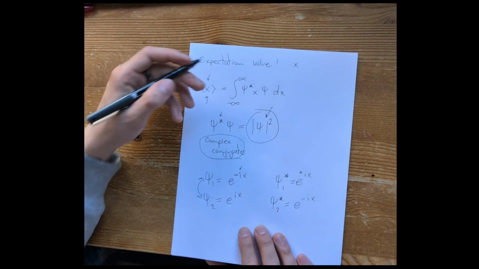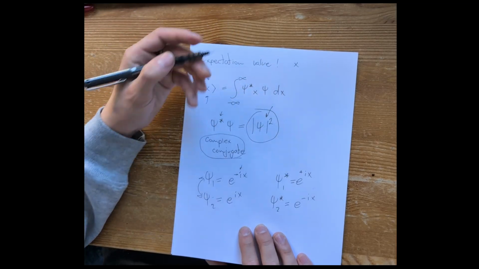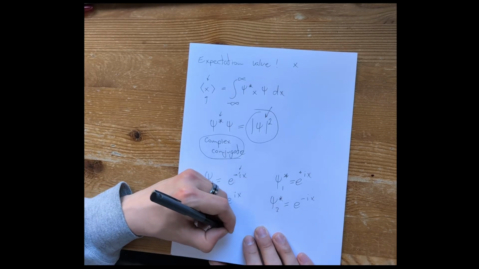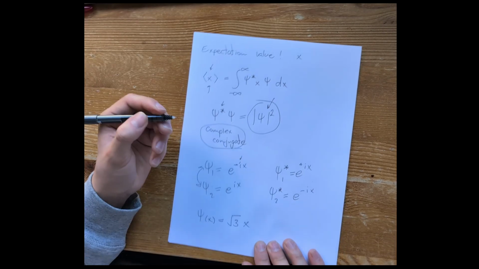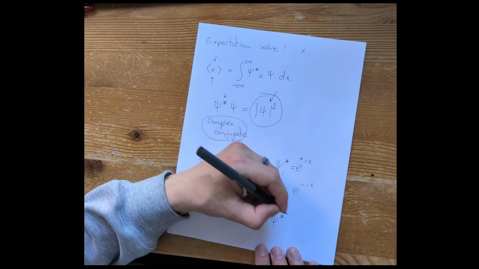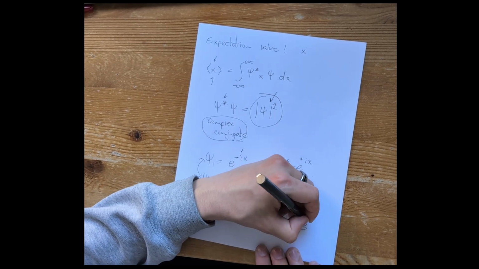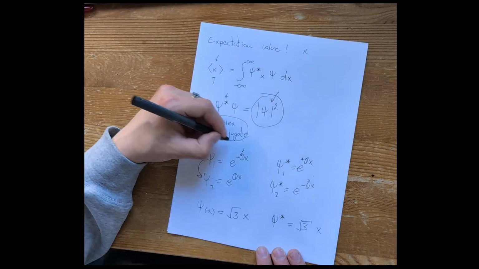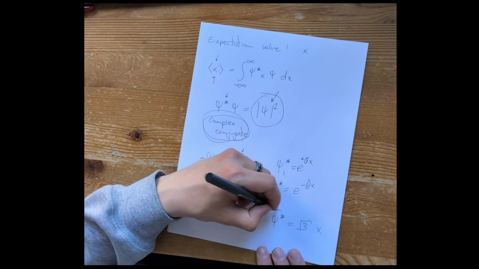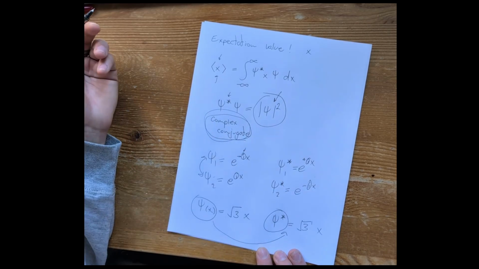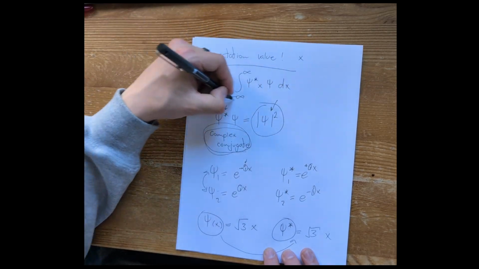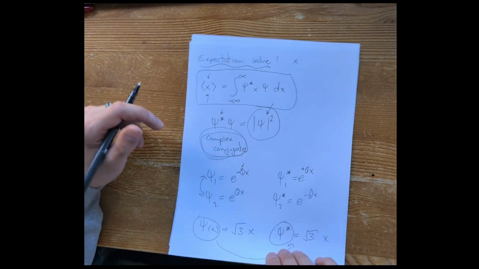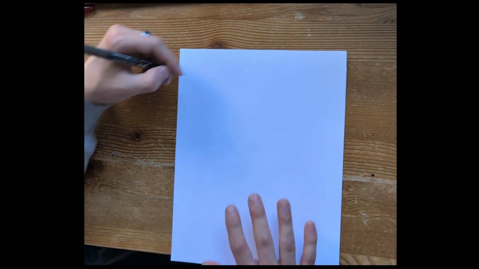In this class, you don't need to worry about it because if you don't have a function with an i, let's say we just had our wave function, which was square root 3x, the complex conjugate of this is just square root 3x. There's no i anywhere in the equation for you to take a complex conjugate. So the wave function here, psi star, is exactly the same as the original wave function. Does that make sense? Anyway, take a look at this. This is how you find the expectation value. This is why I wrote this here. So we're going to use this in our equation to try to determine an answer.